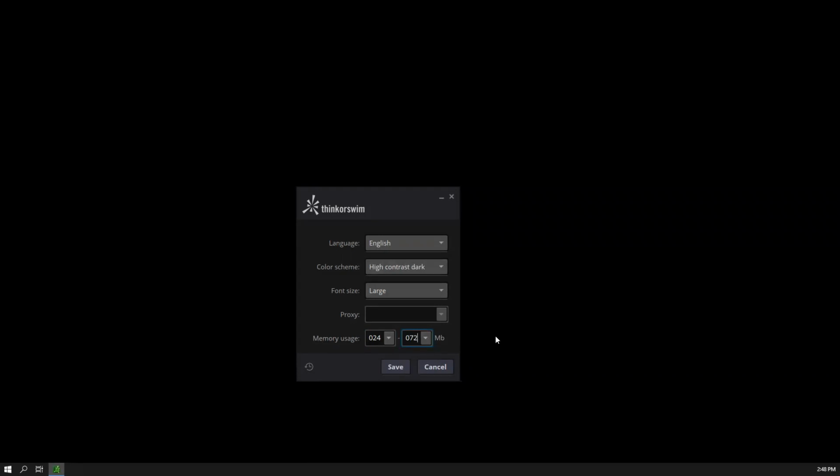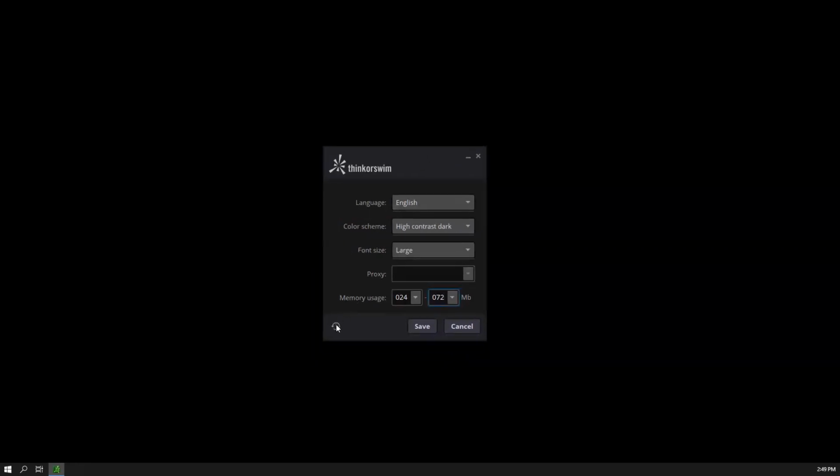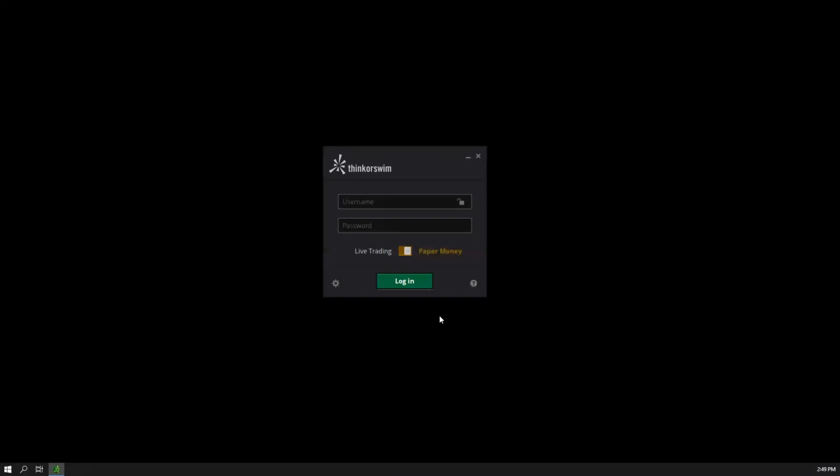Sometimes you might have customized your Thinkorswim quite a bit, and suddenly it loses all the settings. Whenever that happens, you can click this icon here, and it automatically backs up whenever you close Thinkorswim properly. So you can select one of the backups to restore to the one that was there before the crash happened or before the reset happened, right?